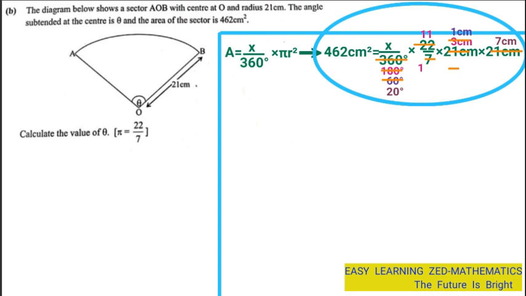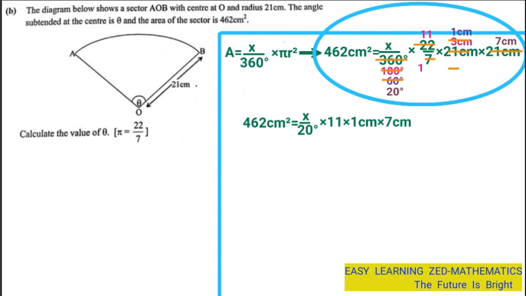So when we start from the left, we have got 462 centimeter remaining. So we are going to write that, which is centimeter squared, not just centimeter, but centimeter squared, which is going to be equal to, there where there is x, we have got x over 20, so we're going to write x over 20, which will be multiplied by 11 over 1. So we can say 1 into 11, it's 11. We are going to multiply by 11, then which will be multiplied by 1 centimeter, which is going to be multiplied by 7 centimeter. As you can see, I'm maintaining 1 centimeter because of the units. Okay, I want to keep that unit.